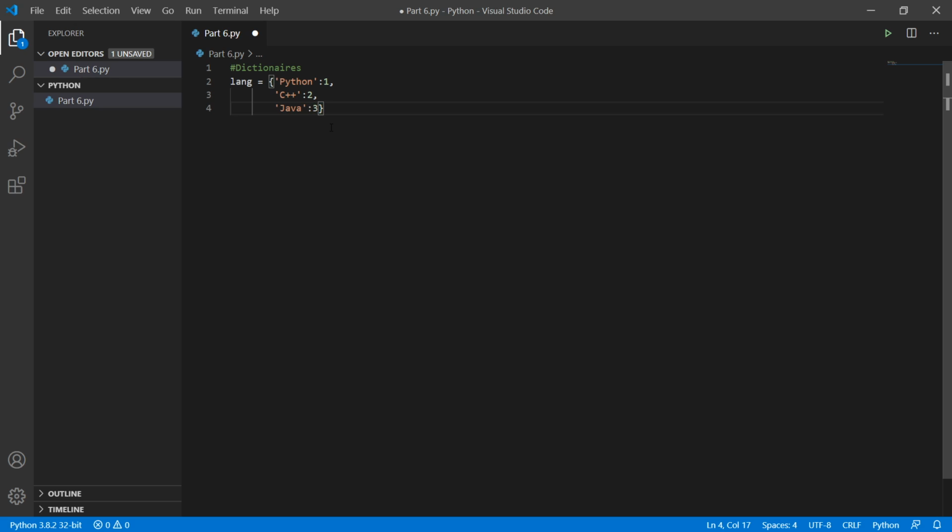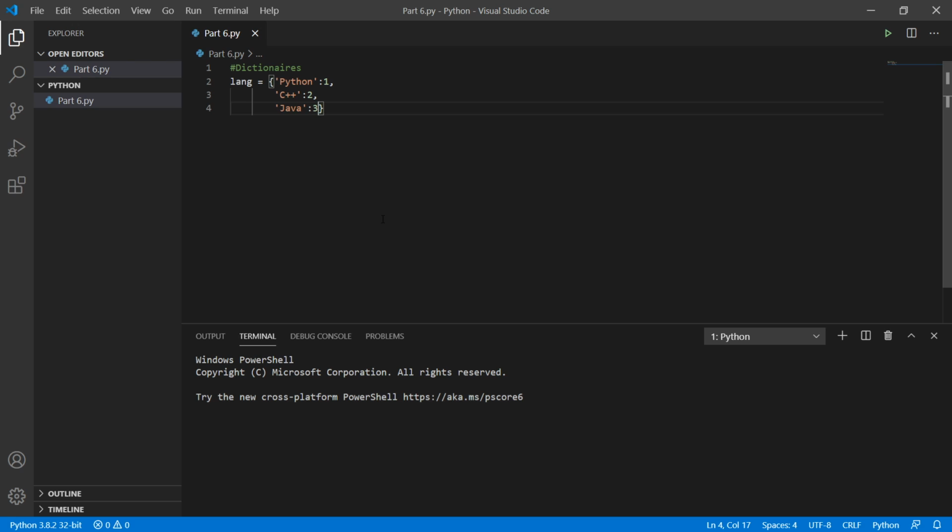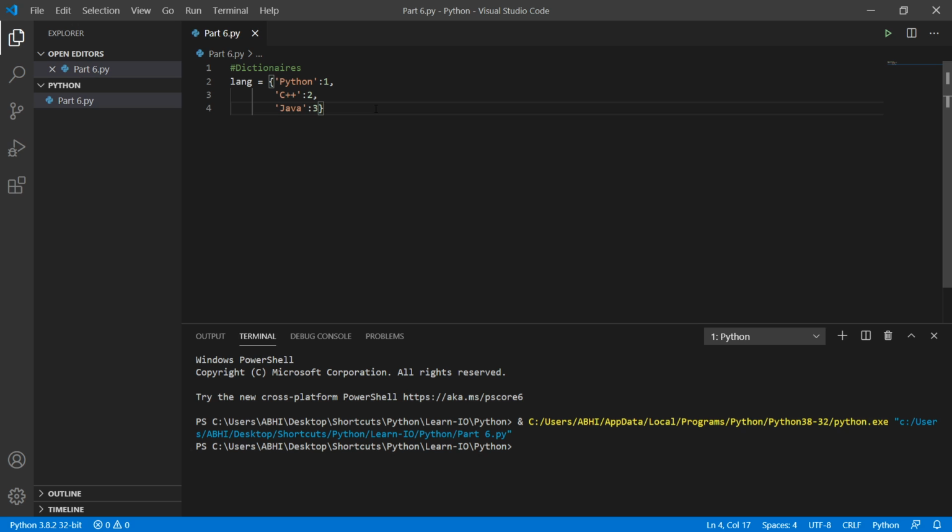So you might have noticed that I used a bunch of indents and returns. You are allowed to do that with dictionaries or even lists and so on and so forth, as long as you have the comma. It's just the aesthetic choice that you would like to take. This looks nicer and easier to read. So if I were to run it, it'll show me that it was able to run with no errors because I didn't print anything. There we go. It just finished running it.